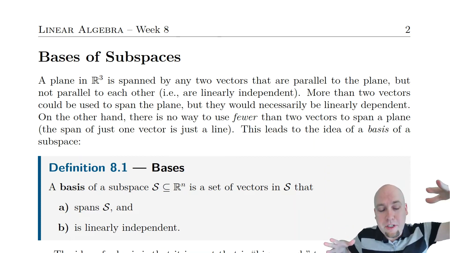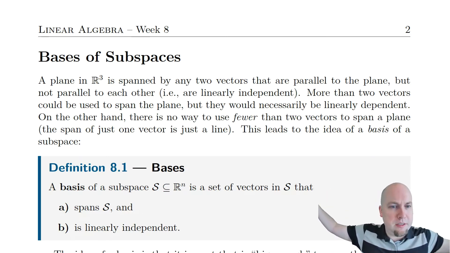In particular, you could truncate that all the way down to just a set of two vectors. Pick any two vectors that are not collinear, do not point on the same line on that plane, and their span is going to be the whole plane. Bases capture this idea. There's a smallest possible set of vectors that still spans that subspace, and that smallest set of vectors, that's a basis.